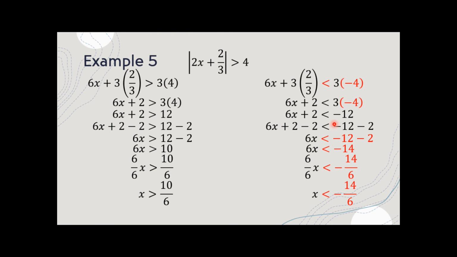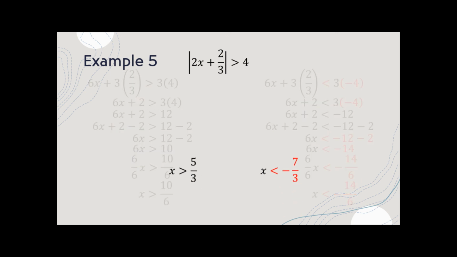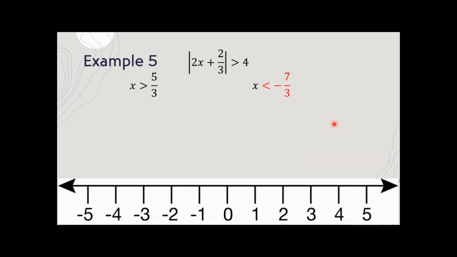We can reduce these two. 10's even, 6 is even, so let's just take out that 2 and leave ourselves with 5/3. 14 is also even, so we're going to end with the thirds down below again, but it's going to be 7. All we did was break off the 2. 10 divided by 2 is 5, 6 divided by 2 is 3, 14 divided by 2 is 7, 6 divided by 2 is 3. All right, so now we have this as our solution. We have to graph this.